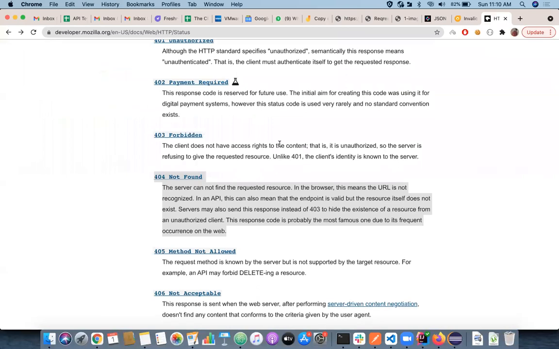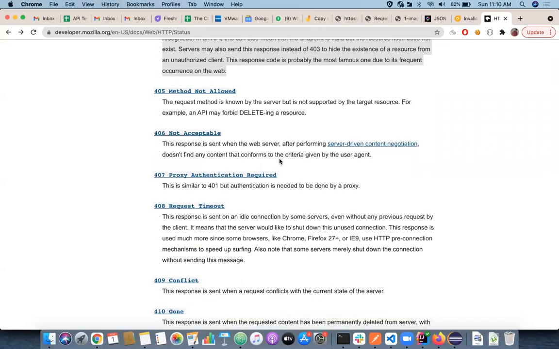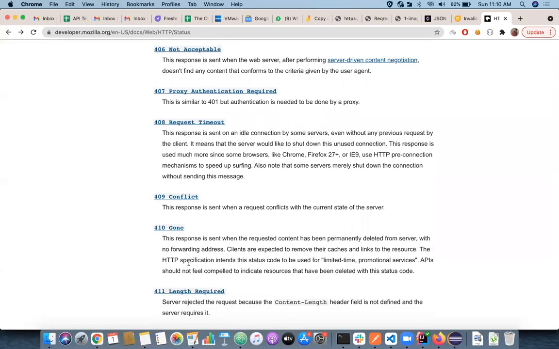Anyway, we'll continue. And we now know this 408 is request timeout. Before moving from this 4xx series, I also want to touch upon this 409 conflict. What is a conflict? In what scenarios can there be a conflict? Let's say you are designing a MySQL database in such a way that your record is going to be unique.